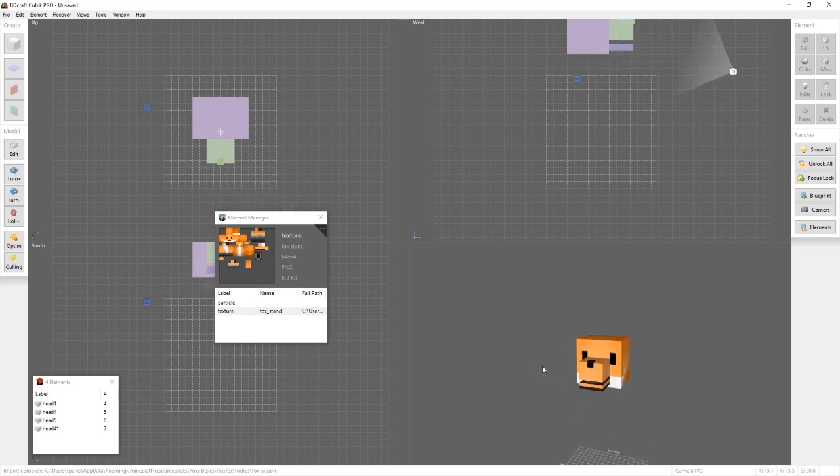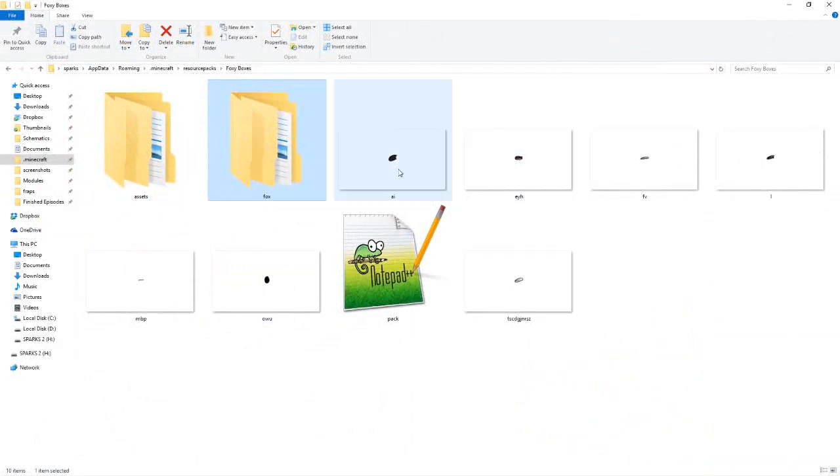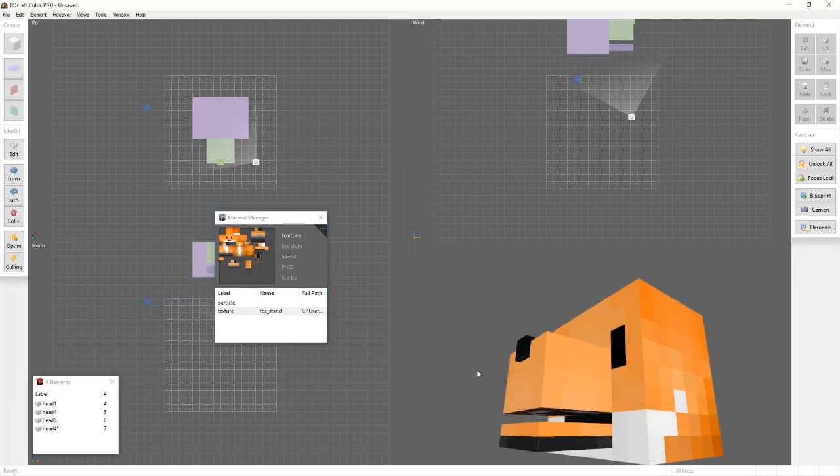Okay, so now we've got our I, A and I, and we've got our MBP, which is this one. So next I reckon we should do the closed teeth one, which is probably going to be pretty simple. Pretty much just putting a cube inside here. And then for the L one, which we can see here, I reckon we can probably just try and stick a tongue at the bottom and show the teeth at the top, maybe? Might work well.